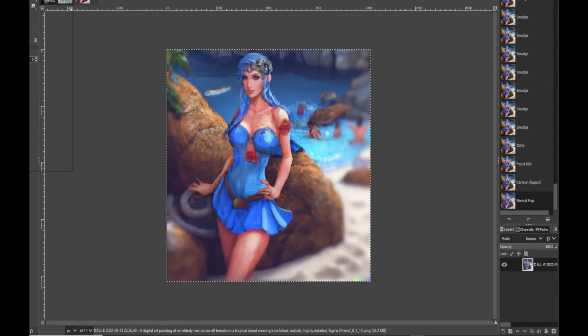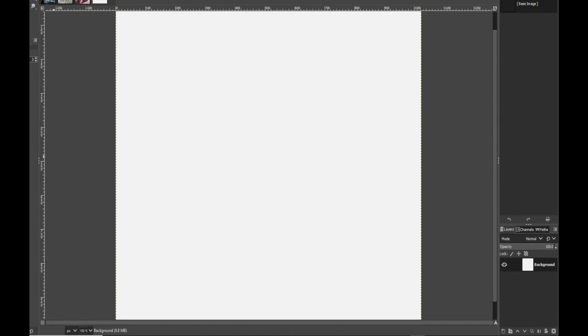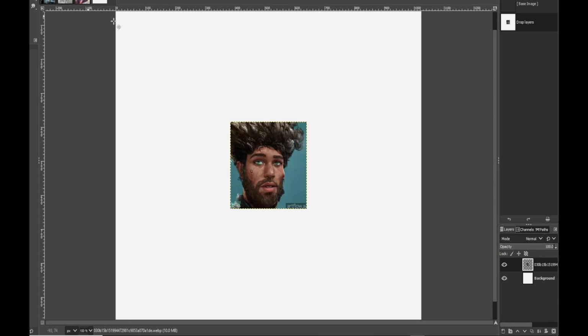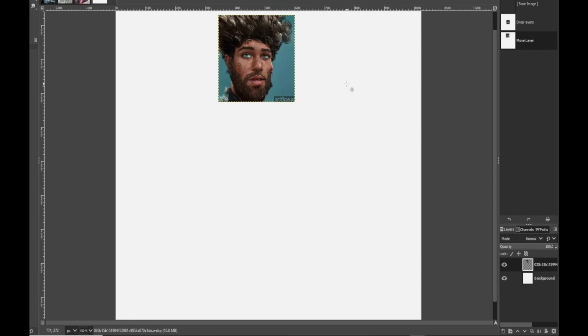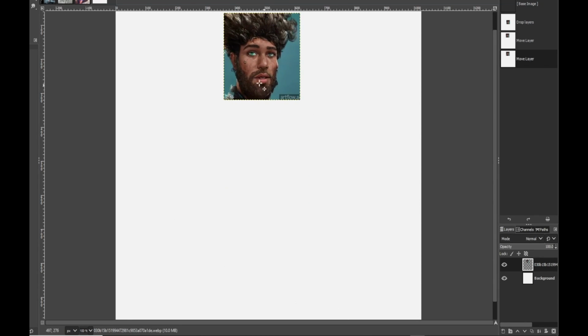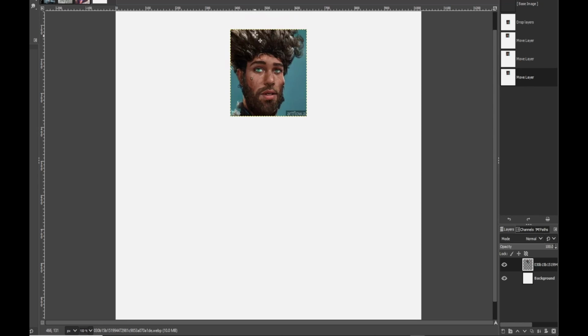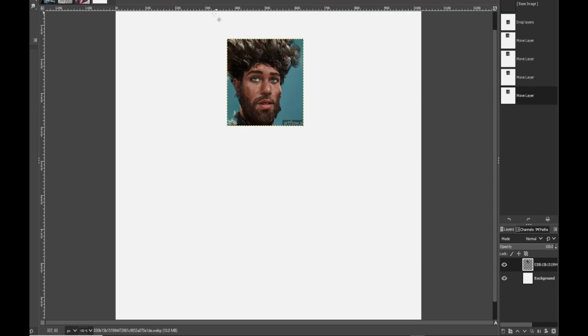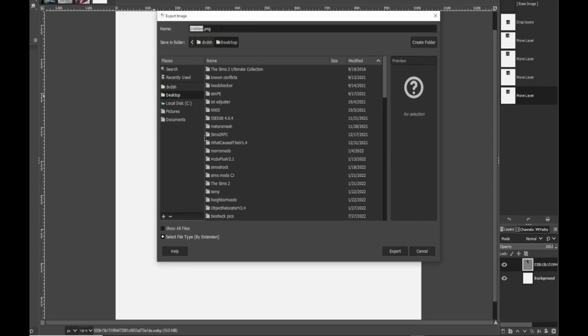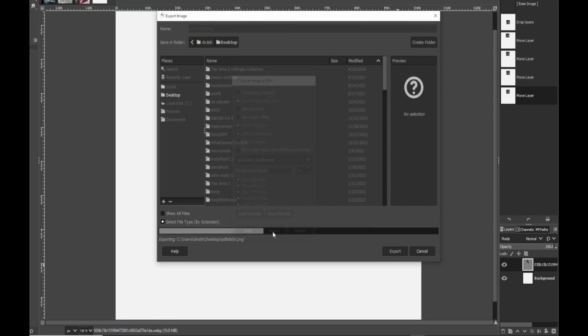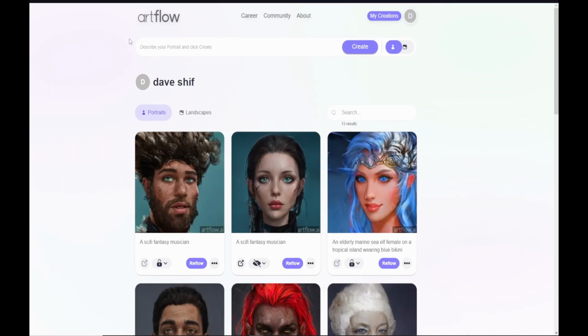Next, we're going to go into GIMP and start a new project and drag our face here. Now, I want a full body or an upper half torso, so this is probably a good size. And I do want to leave a little room to finish out the hair, so we'll leave a little room on top. That's fine. We'll go ahead and export that and name it something random because we're going to delete this later anyway. Export that as whatever you want.